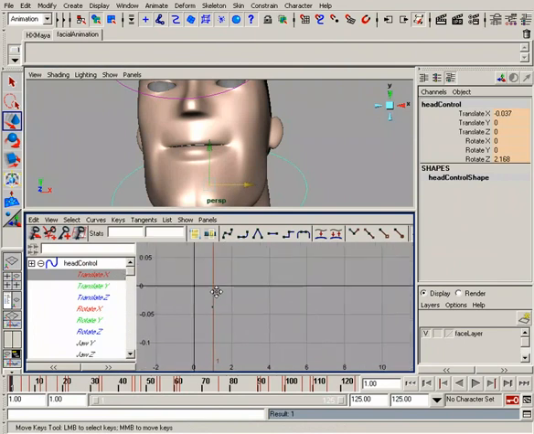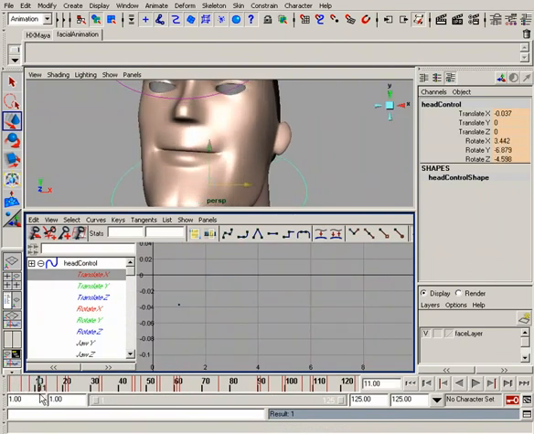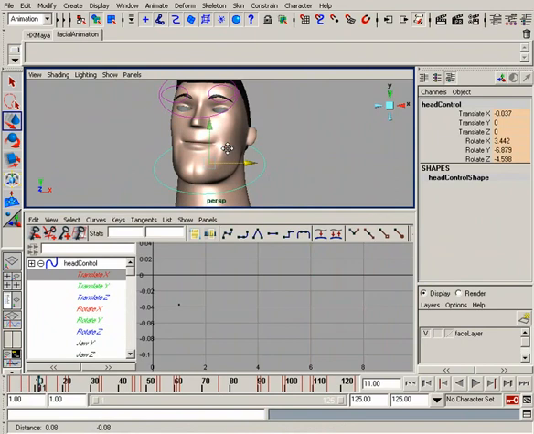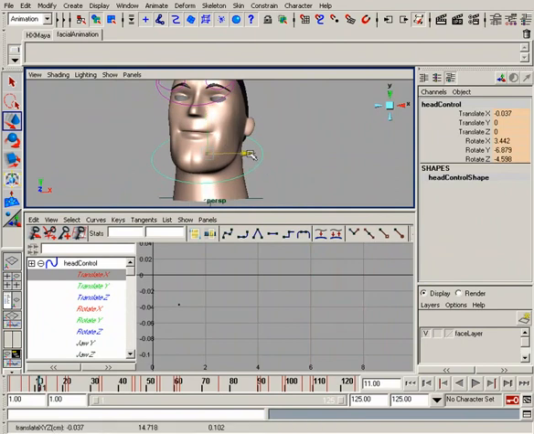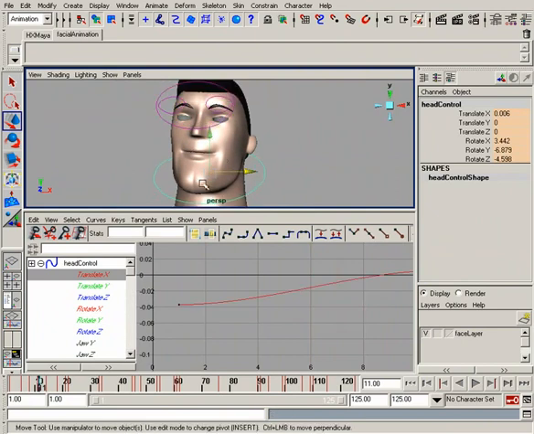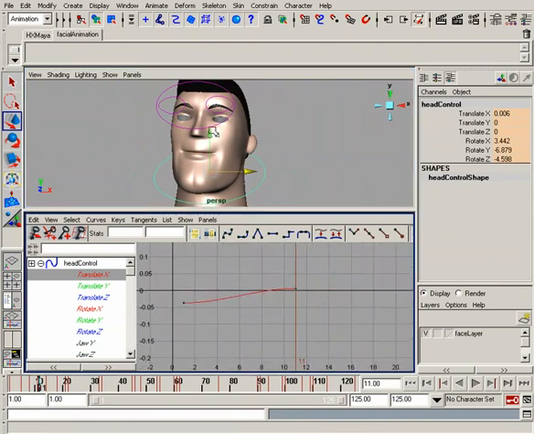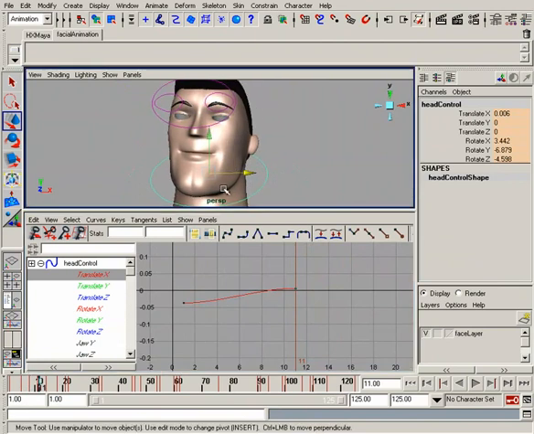We'll scrub through, and we could go to about frame 11 now and move the head in the direction of the character's left. And we could also use the direction that the character's head is turned in right now as reference for when laying our translate X keys, because we did rotate his head to the left in the Z, so we can just go ahead and use that as a helper or as a guide to figure out the movement of our translate X as well.